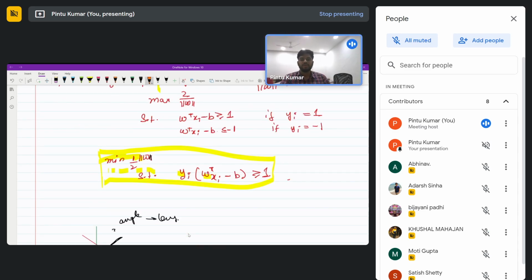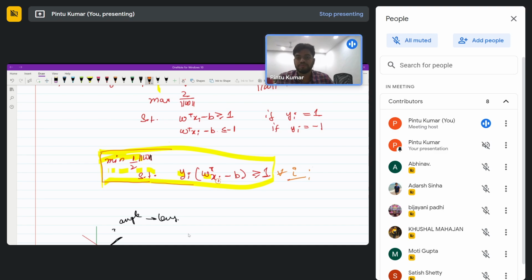Okay. So does anybody else have any doubt related to how we reach the point that finding the maximum separating hyperplane is nothing but minimizing 1 by 2 norm of W subject to these constraints, for all i? So i over here denotes the data point. Yes, sir. Please explain the thing which is rounded by yellow color. How did we get yi multiplied?